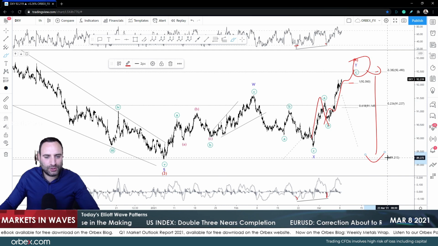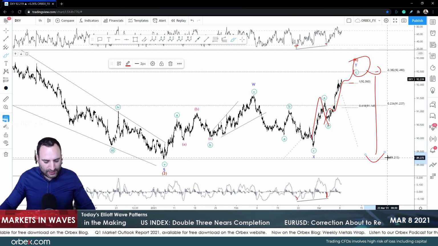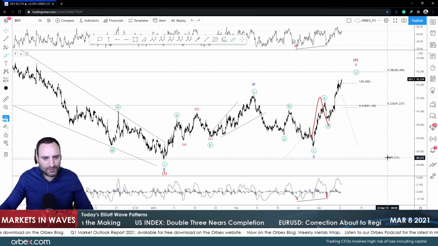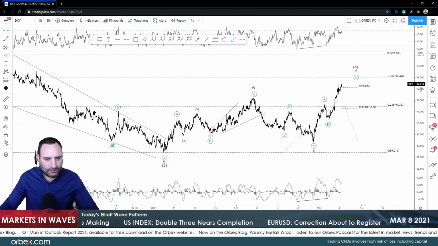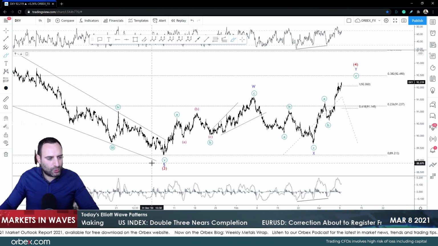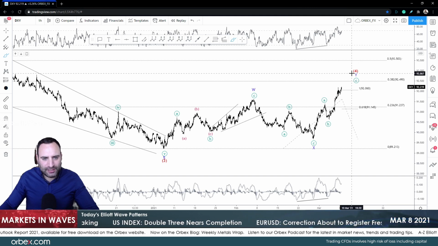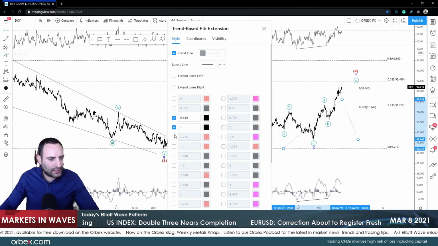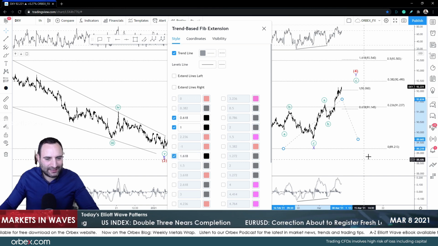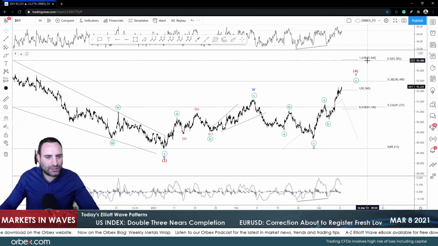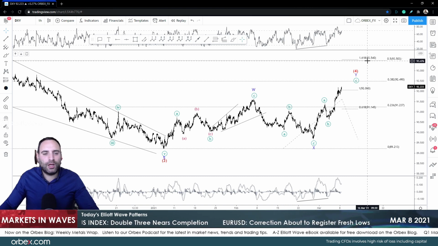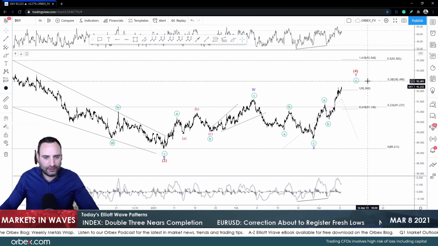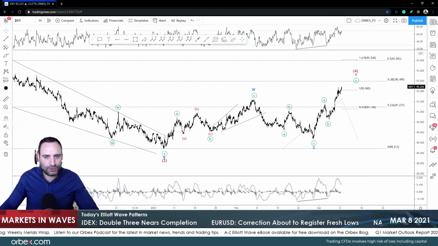Once we get there, I'm expecting to see this decline, not only from a technical perspective, but also from a macro perspective as well. But I'm not going to talk about the macro perspective right now. The other scenario would be to continue a little bit higher and go up to the 106.18 extension. I wouldn't be surprised if that happened, technically speaking, because this is the 50 Fibonacci cluster, a 50 retracement and 161 Fibonacci extension, but I doubt it's going to be the case. However, we can keep an eye on the 92.50 here. If that breaks, that means we're going to continue a little bit higher.